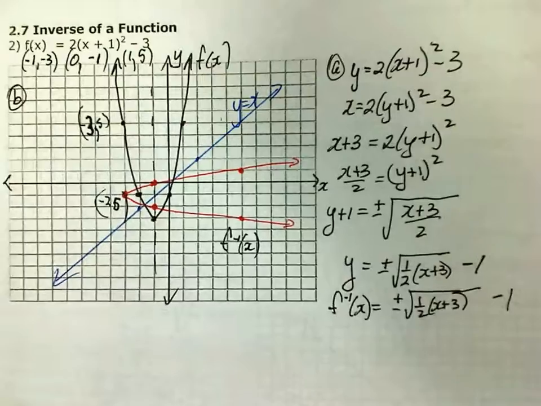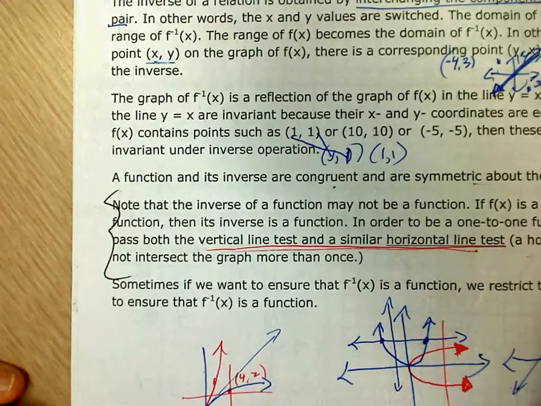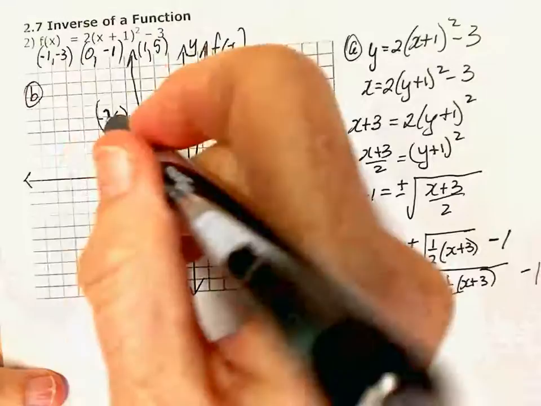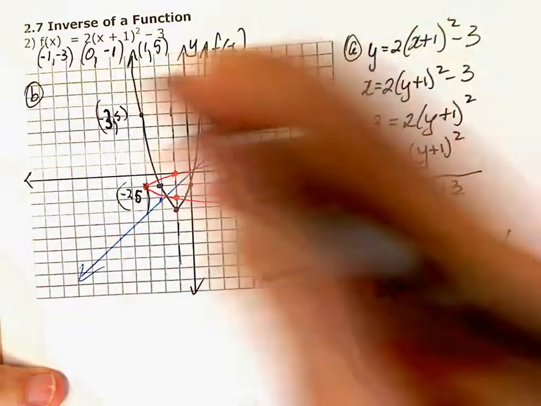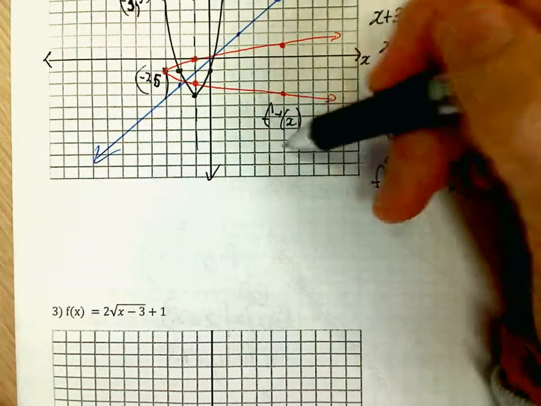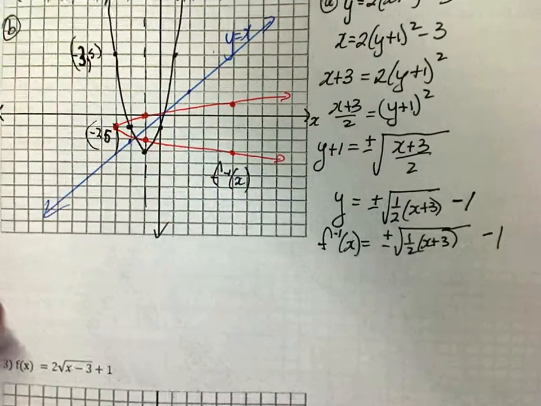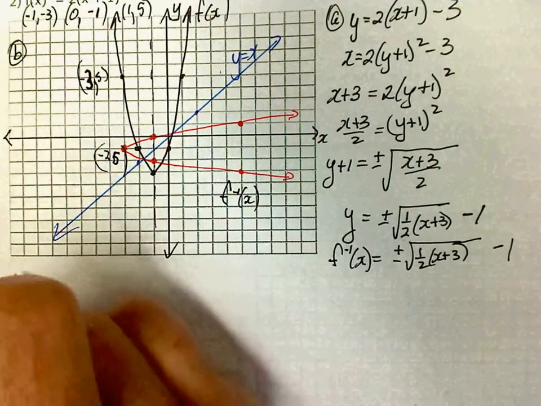And that was mentioned here, where it talks about the horizontal and vertical line tests. Okay, so we draw a horizontal line and it hits 2 points, then the inverse is not a function. So look at the inverse and we see that in fact it's not a function. So let's do the domain and range. So that's going to be part C.